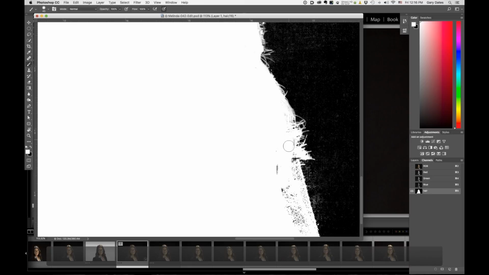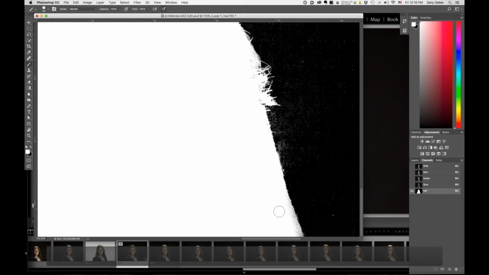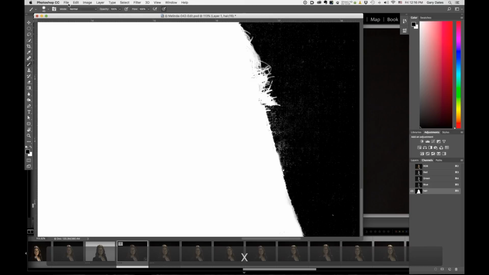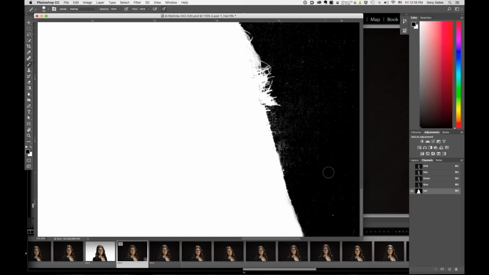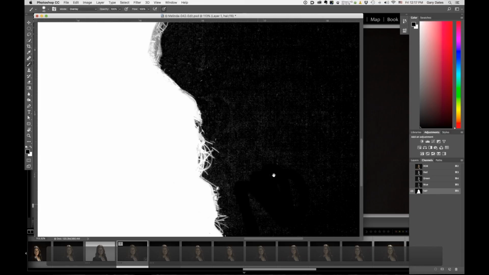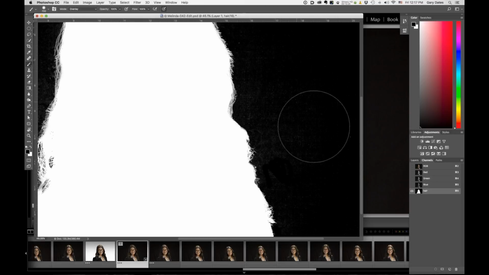Okay, so we're coming down, following the line of her shoulder. Okay, I screwed up a little bit there, but I'm not going to worry too much about it. Now, if I hit the X key, I can make my foreground color black. If I go back to overlay, I can kind of fill in the background, which was not pure black. And I won't really be messing with the edge. See all that stuff going on there? So I'm going to make my brush a lot larger. I'm going to zoom out a little bit and just try and grab all that there.